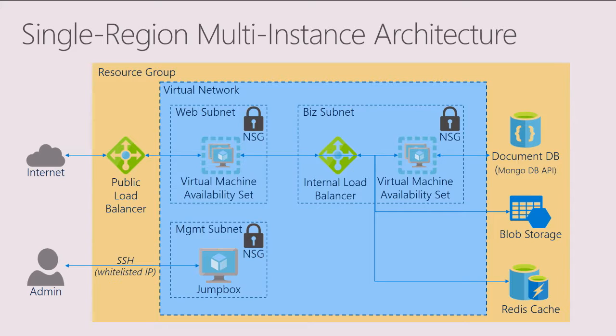The only traffic that'll reach our API tier is from the web tier on the proper port that you've already set up. Exactly. So I can't just open a browser and open my API tier directly. We want to partition that off and secure that away from the public internet. The only other way would be with our jump box. If we needed to manage that API tier, we could go to the jump box first and then into that API tier. Okay. And then how about the multi-region approach?